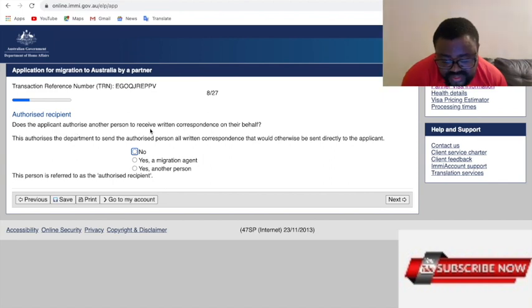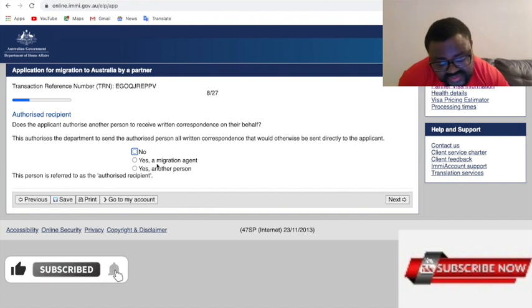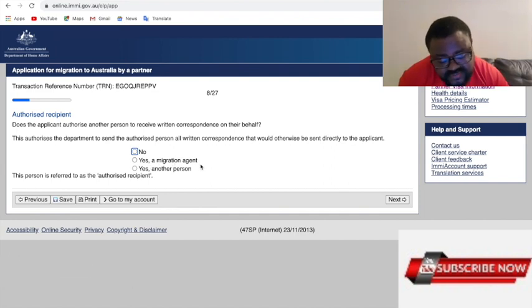Does the applicant authorize another person to receive written correspondence on their behalf? So if you authorize someone else to receive your documents and all that, you select one of these. So if it's a yes, a migration agent, if someone is representing you, you just click yes.